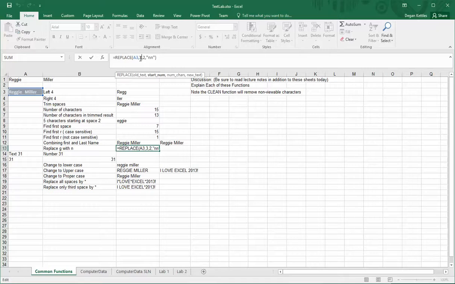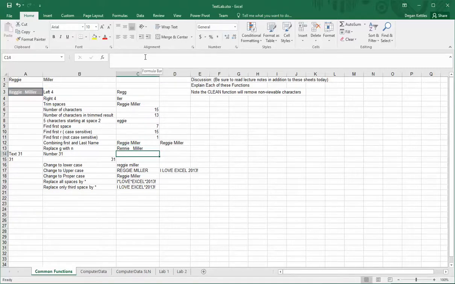Go into A3 and do 3 start. Now in this case we actually started at character 3, 1, 2, 3, and then the number of characters we want to go out from there. So we didn't do like a find replace. We just said specifically go in 3 characters, replace 2 characters in a row with this next thing that I'm going to say. Another thing to mention here is how numbers work sometimes. Sometimes it may be important.